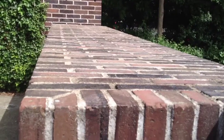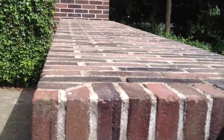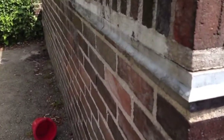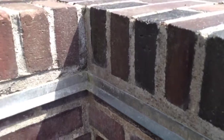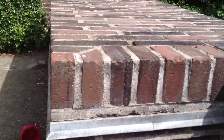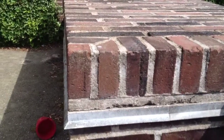So if it rains, the wall will keep dry, and due to all these profiles, which run totally around the corners and in every corner of here, the whole structure will remain dry and will not be beaten up by the different weather circumstances. So now let's have a look at what we've seen.